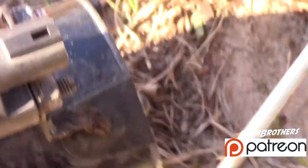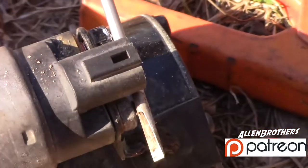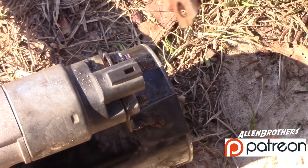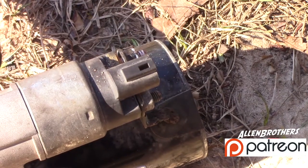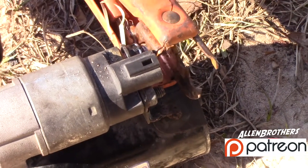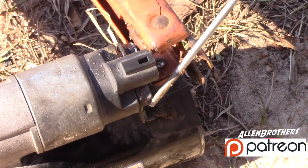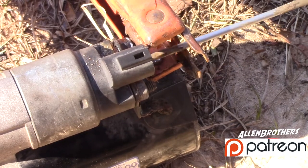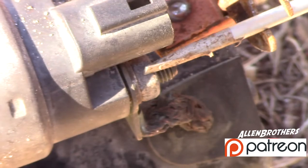When it's hooked up on a car, you can do the same thing — when you turn your key to the on position, put it to here and if it's good it'll go. But as it is, you can see nothing happening, just the spark. So what that says is the starter's bad.